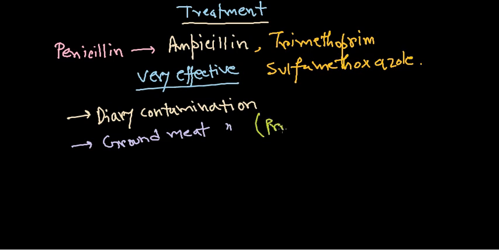So proper cooking is required to eliminate this Listeria pathogen. As well as for dairy contamination, you need to be very careful about choosing good brands and follow all the guidelines to use it. Okay, if you follow these things, then most of the time Listeria won't infect you. If it infects, your immune system is strong enough to go against it, so you don't need to worry.